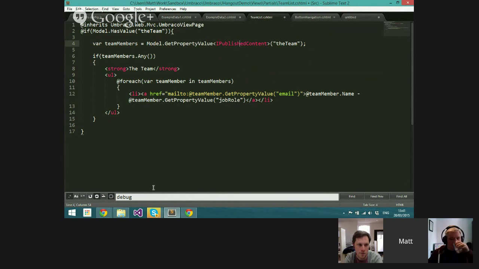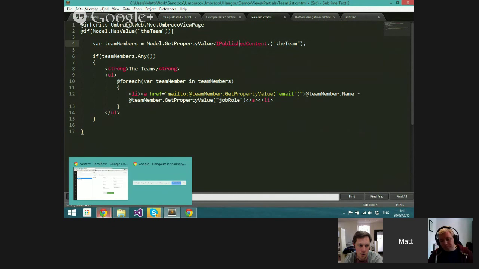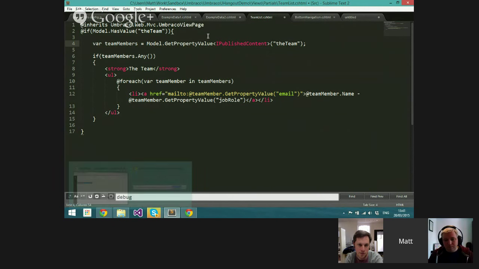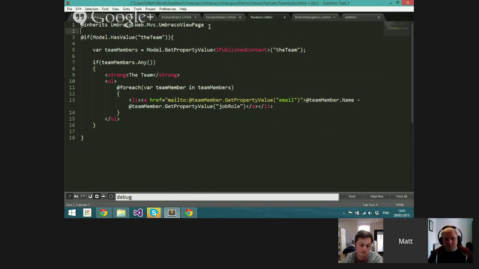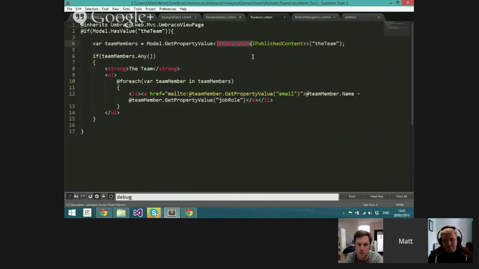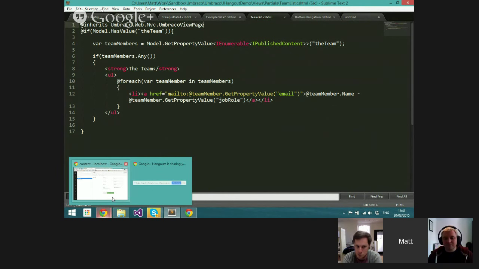Nice. And I noticed another thing in your partial that you're even doing an if checking if the model actually has a value as well. Yep. So all the helper methods should work the same, because as far as Umbraco is concerned, it's an IPublishedContent node. So even if I've written some custom extension methods for IPublishedContent in my own solution, they would just continue working as normal.